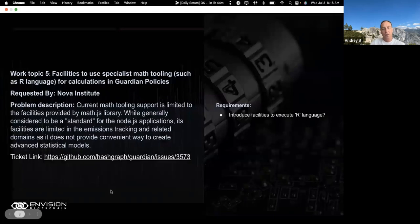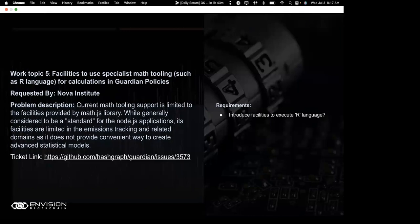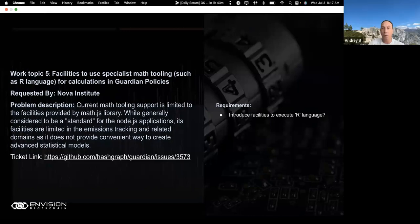Next slide, please. So most of the tickets have been requested externally by the community, by you. This specific initiative is about integrating complex mathematical tooling that is used by the practitioners and researchers in the industry to capture or to implement methodologies or their mathematical part, where certain calculations happen and so on. At the moment, Guardian supports basic mathematics, but using the MathJS library. It's quite powerful, but it's not statistical. It doesn't have very complex concepts that are common for tools like R and various others.